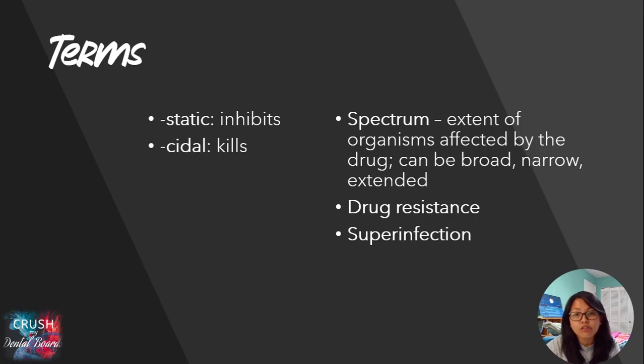And then there's the term drug resistance. It just means that after repeated use of your drugs, the bacteria or the fungus or the virus can become resistant to it. Another term is super infection, meaning there are times that when we're treating a certain type of microorganism, another kind of microorganism would infect that person. It's an infection on top of an infection. So those are just some review of terms.